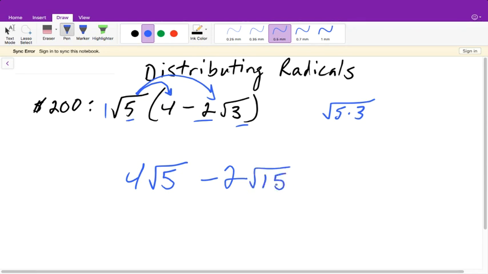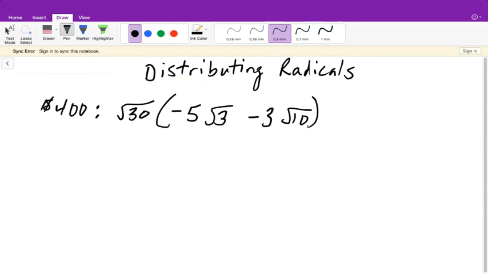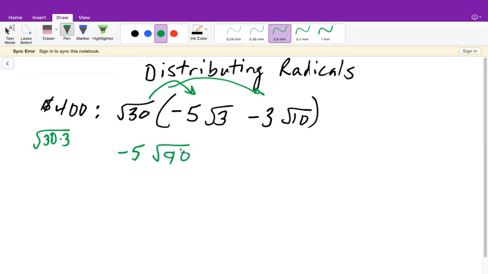We look and see, can we simplify these radicals at all? Nope, that's our final answer. All right, so first thing we do, we see we're distributing. We can distribute this into both. So then we get negative 5 times this 1, so it's negative 5. Then we look and see here, well, the square root of 30 times the square root of 3. We will multiply these two together. So 30 times 3 gives me the square root of 90.